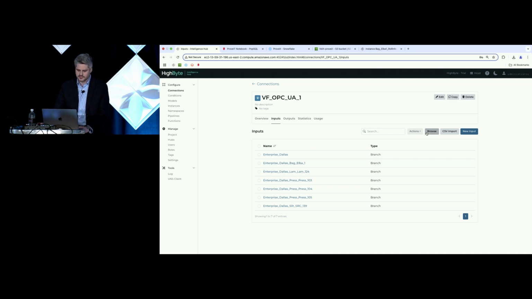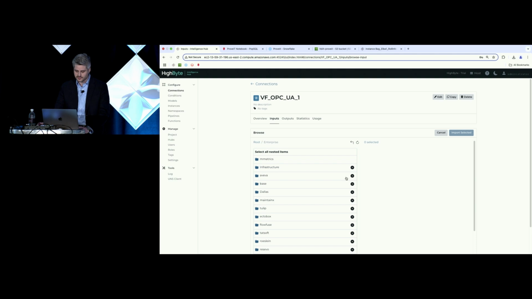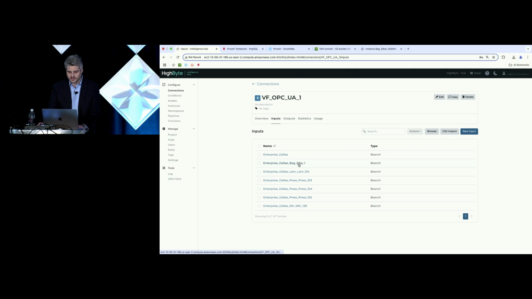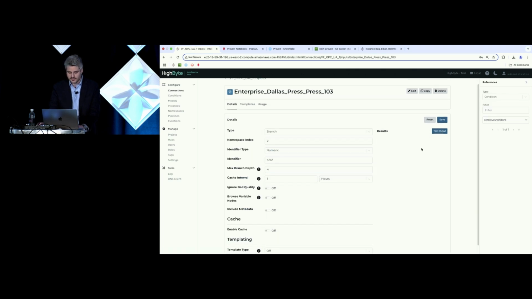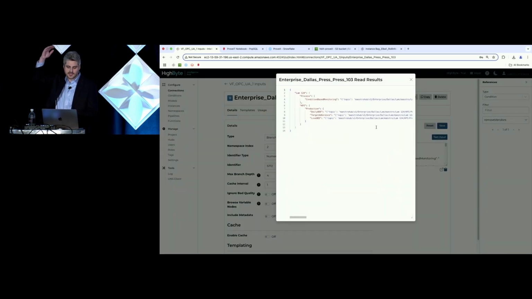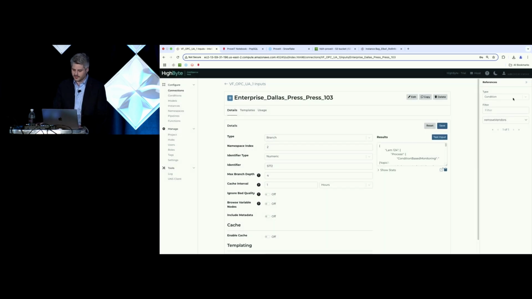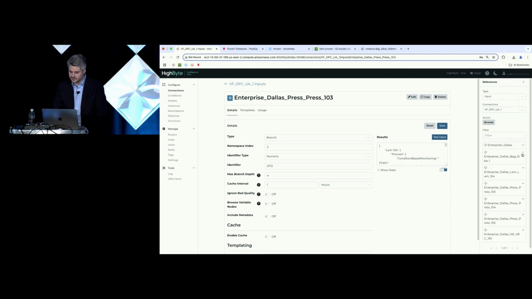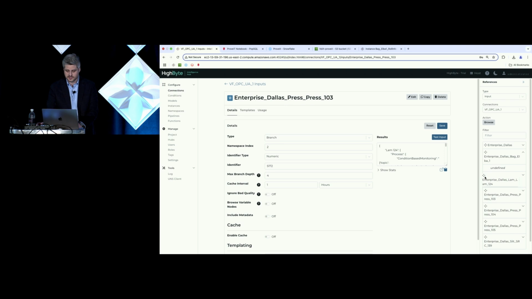But what's very nice about the Intelligence Hub, right, is I can go ahead and browse root objects. I could simply select something in whole and bring that in as a complex object. So if I go to this press 103 here, I'm basically browsing a node in the namespace. I'm traversing 4 levels of depth. But essentially, I've taken this entire namespace into a giant complex object, right? I think this is shifted around, so there's probably some nodes missing here. But what's quite nice is if I go to my inputs and go to this complex object, this is now a referenceable object that I could pull in anywhere and step through.